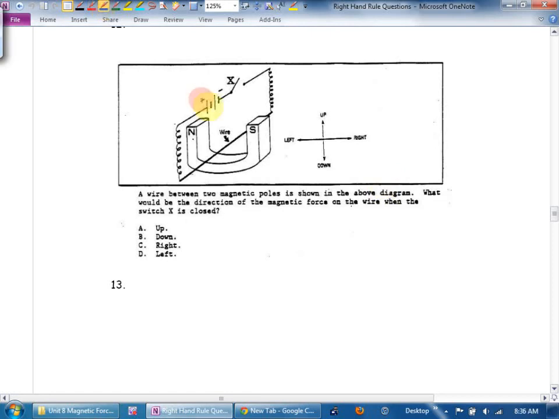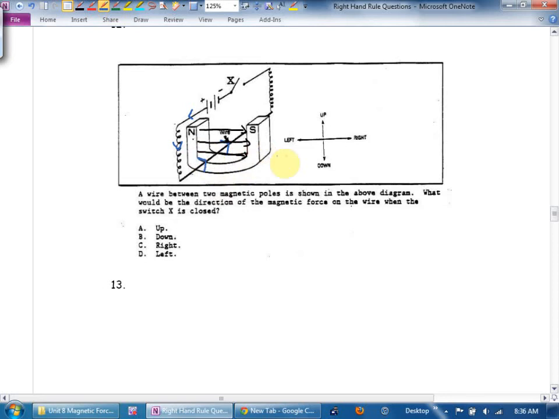This looks like the positive right there. So I think the current is going this way. It's going down. I think down below, the current is heading away from me. Is that okay? And I see a great big horseshoe magnet. See it? Which way do magnetic fields always point from? What to what? So if I draw magnetic field lines in, they would look like that. So I have a current going this way, magnetic fields off to the right.